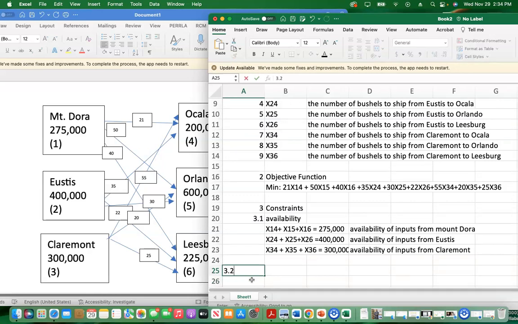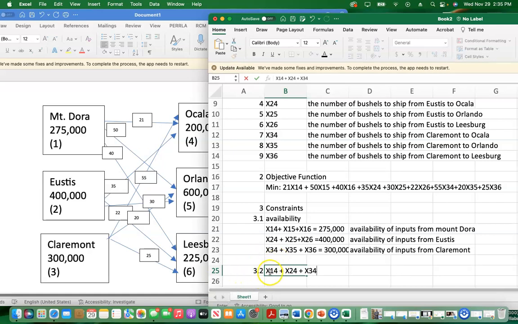So let's look at the second set of constraints. We are going to look at the capacity. And this capacity is what Ocala can receive from Mount Dora, and what Ocala can receive from Eustis, and what Ocala can receive from Claremont. And so the same with Orlando and Leesburg. And so we can write this constraint as follows. We can say x14 plus x24 plus x34.